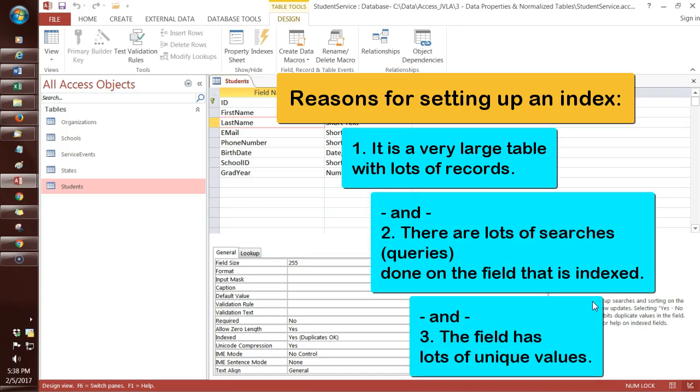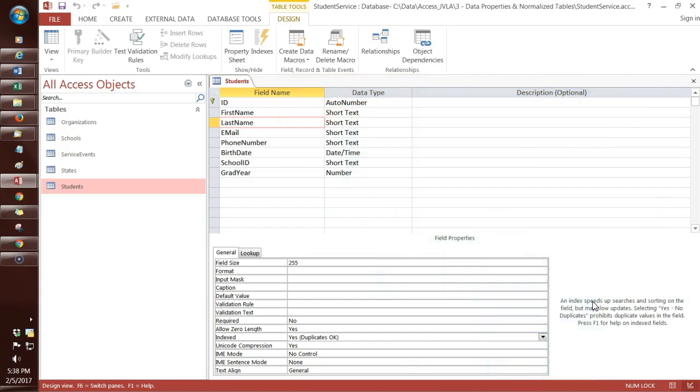So the last name field, often many of the values are all different from each other, and you might find a few duplicates out there, but lots of unique values. So that's another criteria where you would want to possibly set up an index. You wouldn't care about setting up an index where a field may only have 2 or 3 possible values. So for instance, if you're doing a lookup to another table and there's only a few possible values, it doesn't add a lot to add that index.